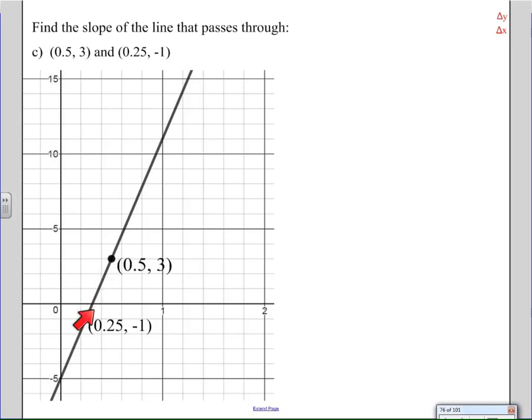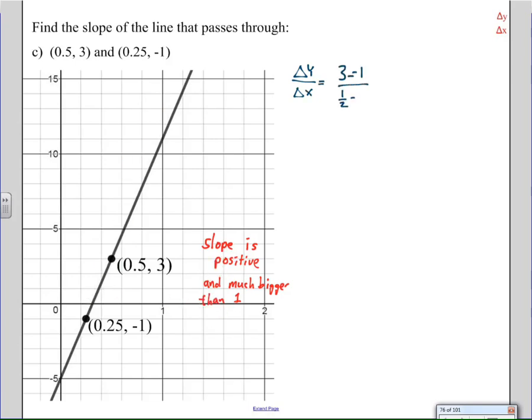So nonetheless, I plot the 2 points, I draw the line, I make my predictions. I see an increasing line, which means it'll have a positive slope. Slope is positive. And we're going to have a much bigger number than 1. That is to say, the line is very steep. We're going up more than we go across. If we're going up more than we go across, we're going to expect a steep line and therefore a larger slope. So I know it's going to be bigger than 1 and positive.